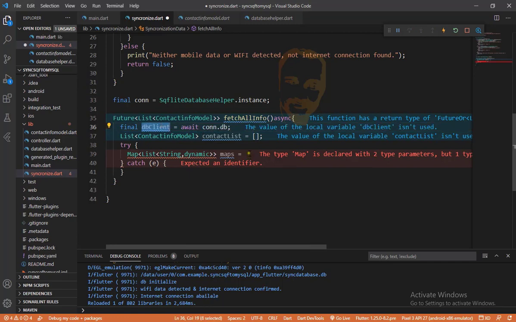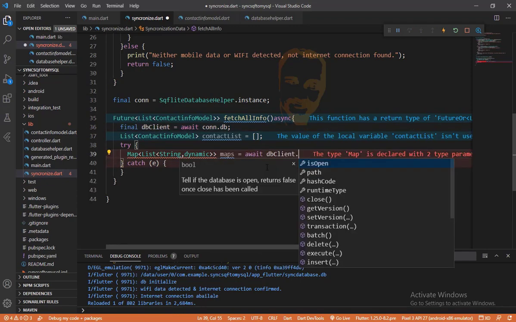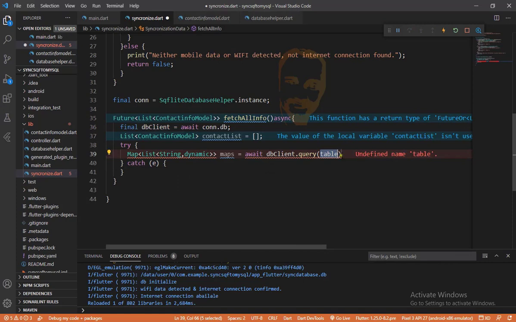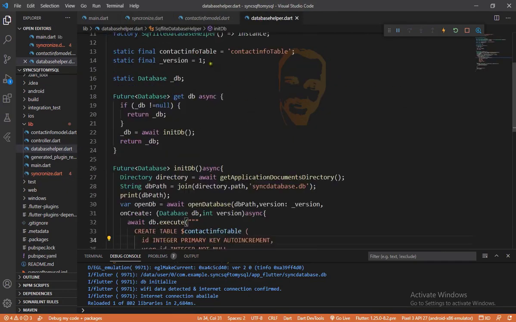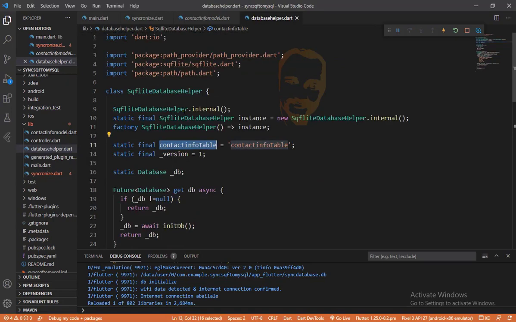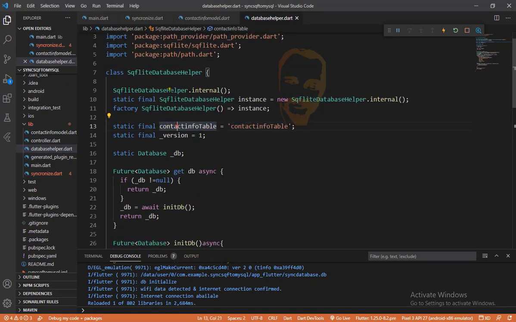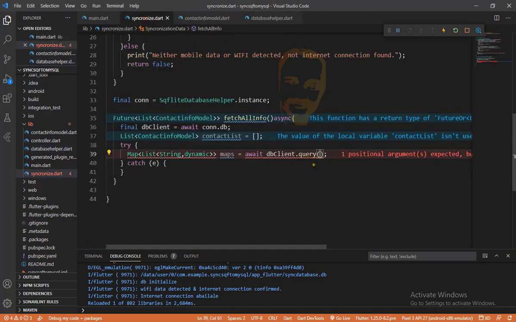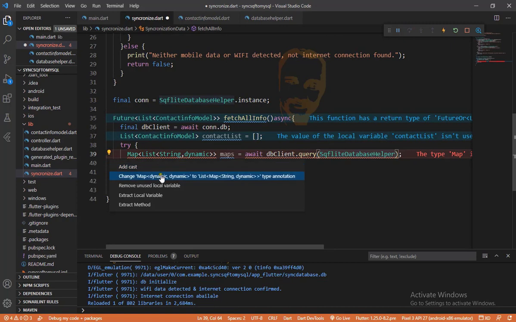Now we need await db client dot query. We also need the table name. This is our database helper, table name contact info table, and this is static. Now we need the sqflite database helper, so import this.